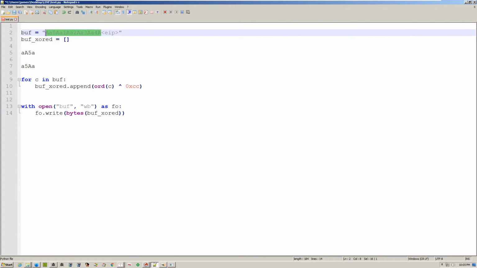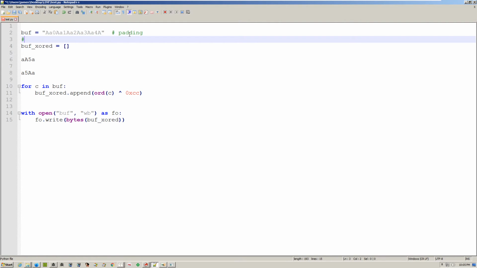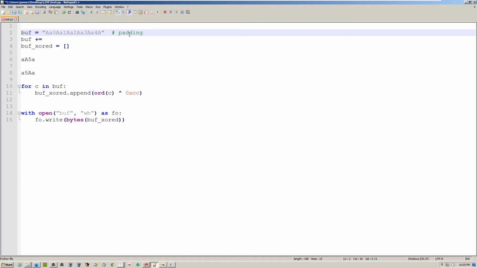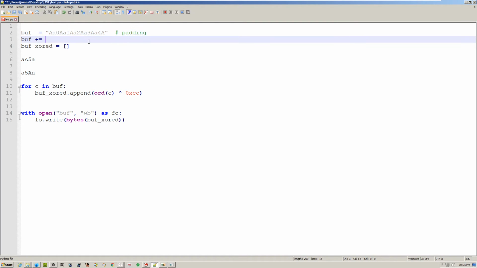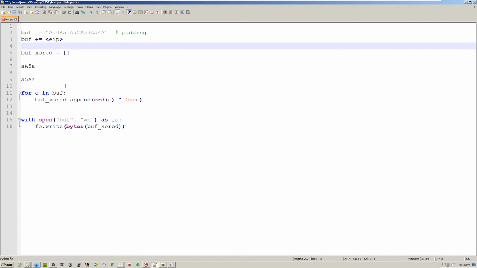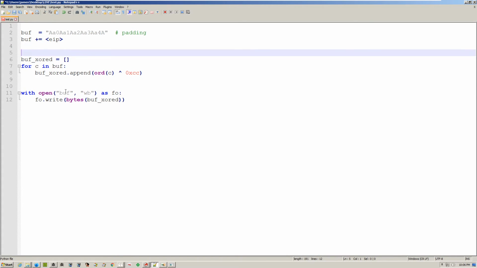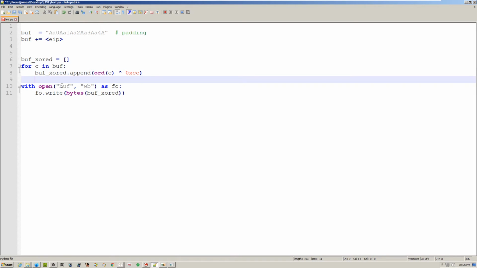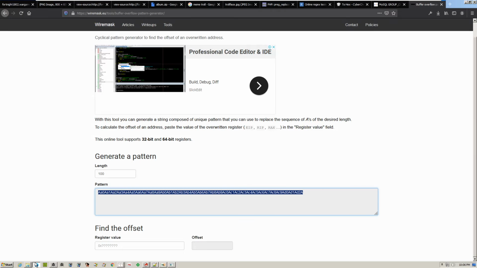So here is the padding, and here is the value that we want to override. Alright, from this description we want to pop a calculator, right?